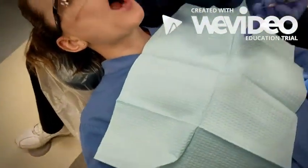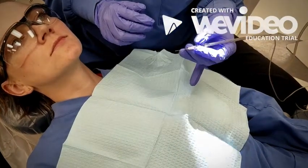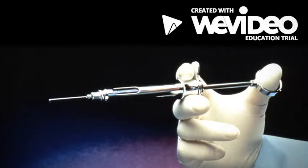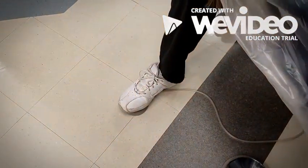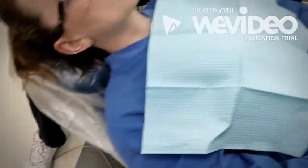The next thing that is different is aspiration. Again, with the traditional syringe, aspiration is operator dependent because your thumb is used to create back pressure for aspiration to occur. However, the wand automatically aspirates on demand by simply releasing the foot control. And to test this, I'll press on the foot control for a few beeps, then release.